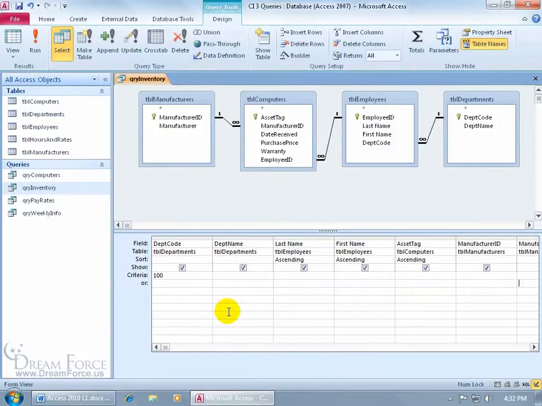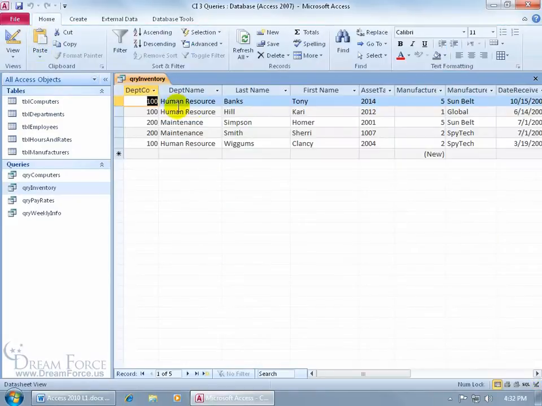And then one final thing about the OR here is you can also do it in the criteria field. Instead of using the OR down below, you can go ahead and hit the spacebar, type in OR 200. So I want to be able to view the department codes 100 or 200, hit the tab key. There it went. It capitalized the O in OR. Take it for a test drive. There we go, 100 or 200. Go back to the design view here.